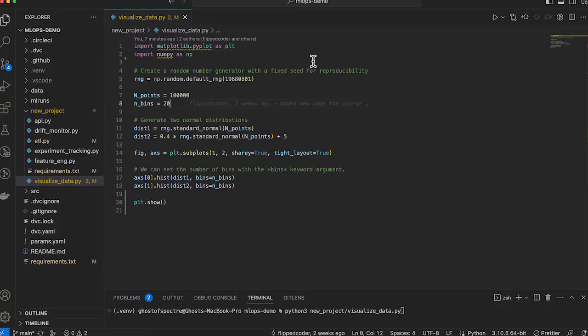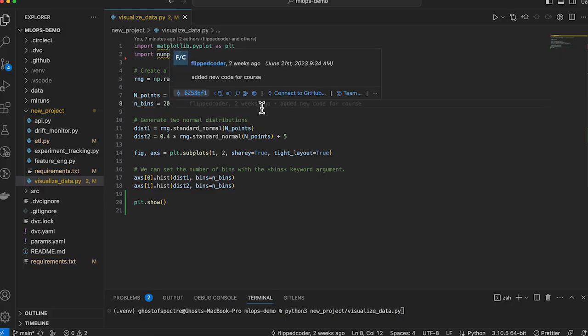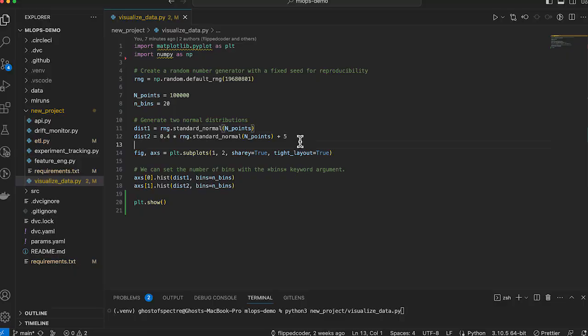So we're back in our example project, and this is a data visualization. So basically we have some random data. This part doesn't matter a whole lot. We do some type of normalization and we plot this to get different histograms.